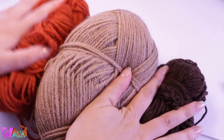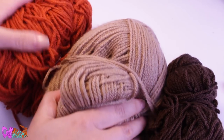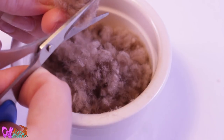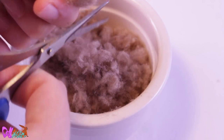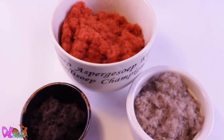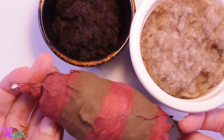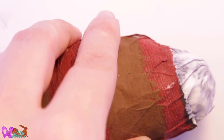Okay, time for fur. Like always, I'm going to make this out of acrylic yarn, by combing it and cutting it in teeny tiny bits. It took me a few days to get all of this. Well, let's glue it on the doll. For this, I'm going to use tons of fabric glue.